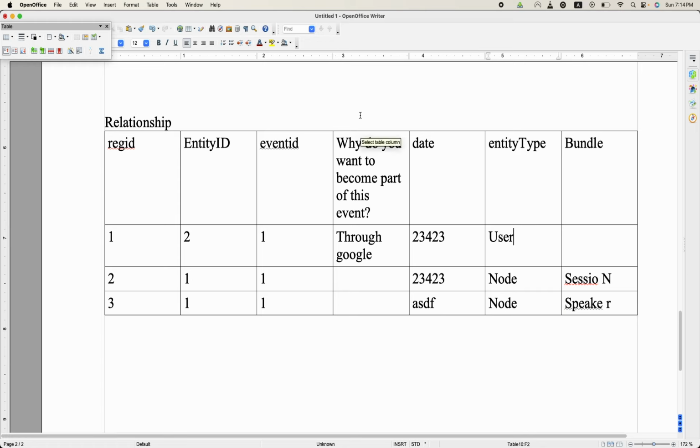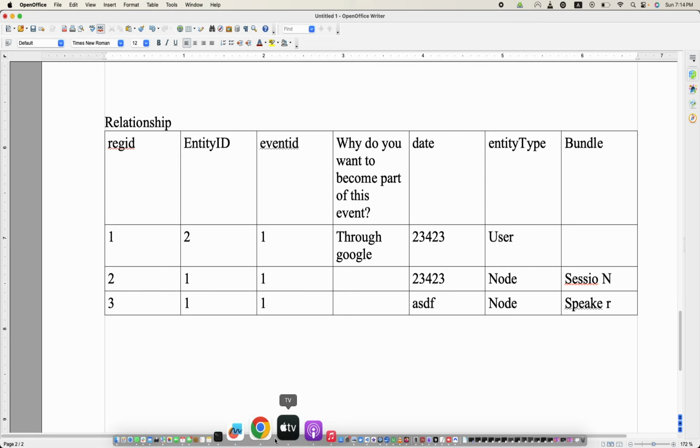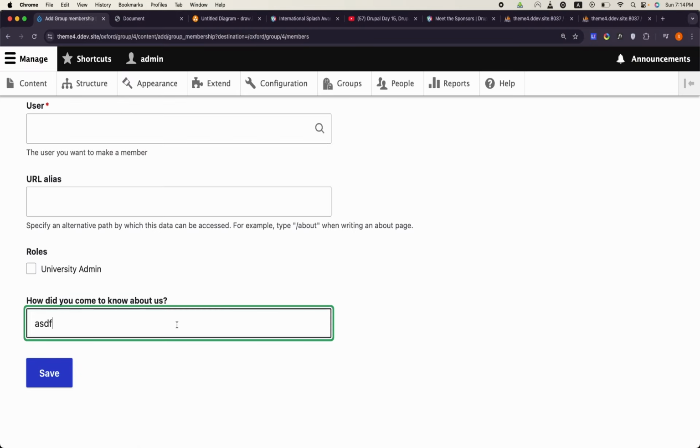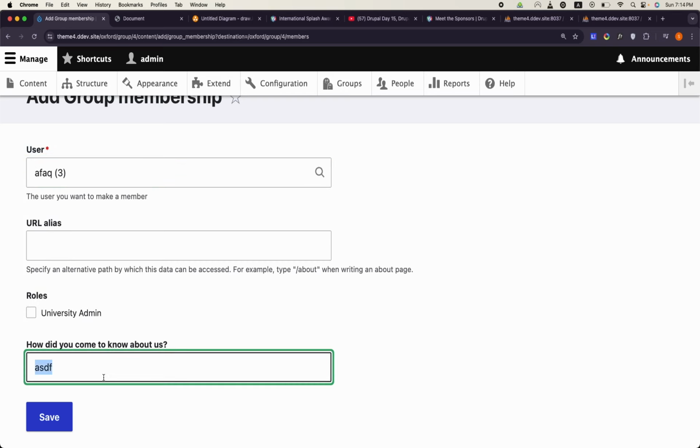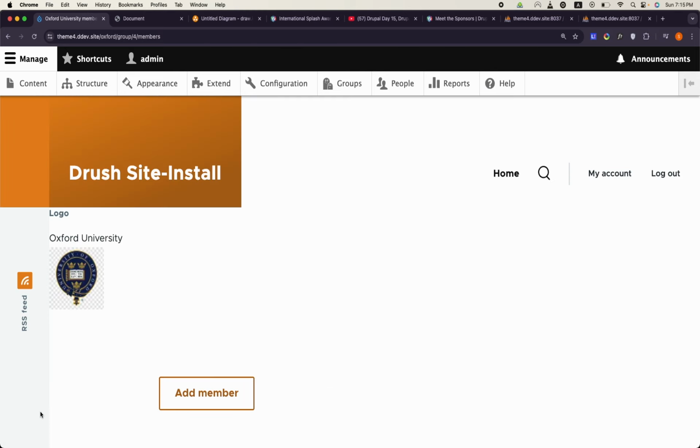So we have offloaded this relationship table and added it here. If I add a user, for example Aman or Jawad or Afaq, through Google, how would I know that this data has been saved to the database?